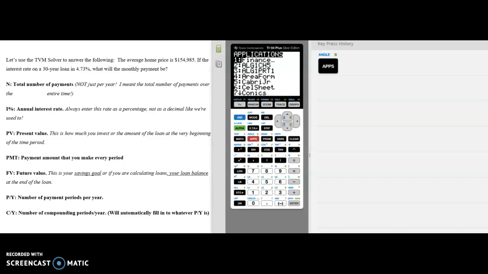Now, the one issue is, as you're sitting there looking at your calculator, everybody's calculator is going to be slightly different in terms of what apps are built into it. We are looking for this first app that's called Finance. If you don't have this on your calculator, under your apps button, please let your instructor know, and if you're interested in having it on your calculator, we can make that happen, okay? If you're not a technology person and you would just rather crunch the numbers in the formula, that's fine, you go ahead and do it.